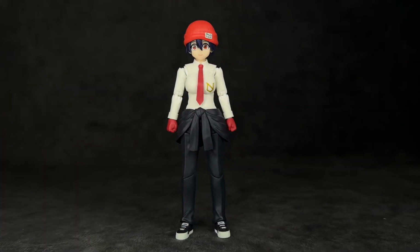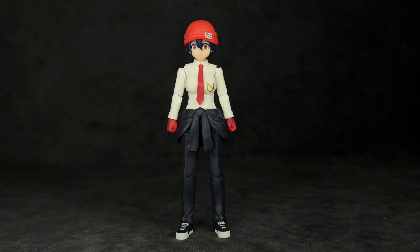Now, straight out of the packaging, here we have Fuko Izumo looking very cute, very adorable, very demure. Oh, hell no, man. What the heck, man? Let me stop. Let me not even get started with that. But yeah, right out of the package, she looks good, man.